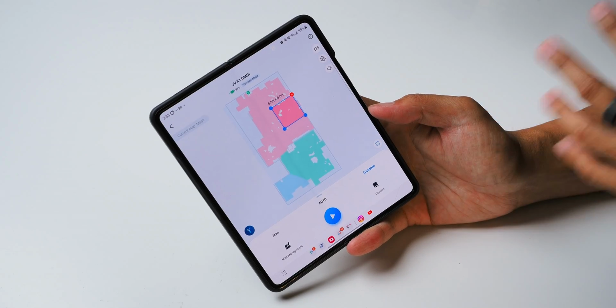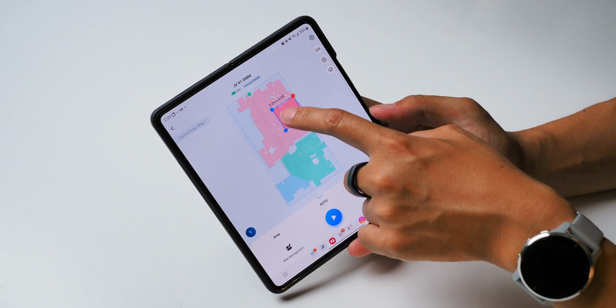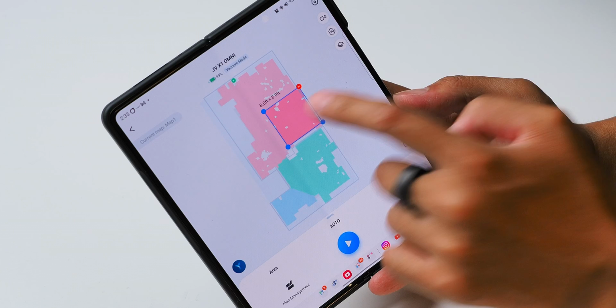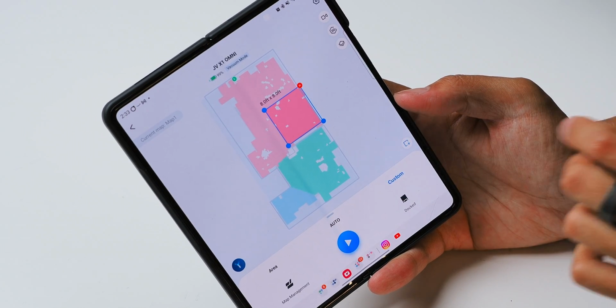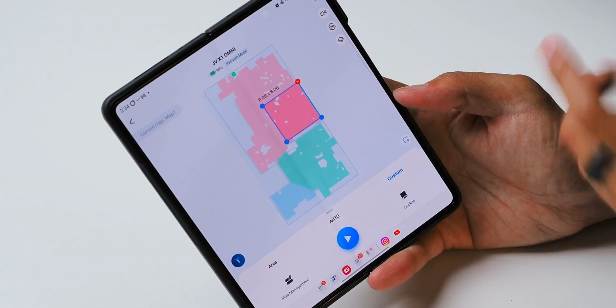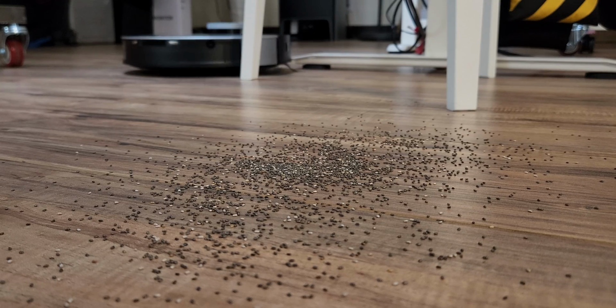The smart mapping of the X1 OMNI allows you to get into the app and select a specific area where you might need some targeted cleaning. I'm gonna go ahead and make this small square right here, which is right above what it designated as the living room area, so I should be right around here. And then I'll make finer adjustments via the different settings. We'll just keep the vacuum power to standard.